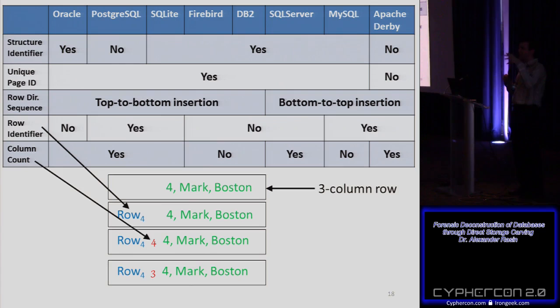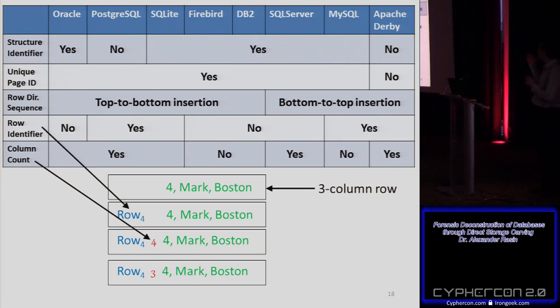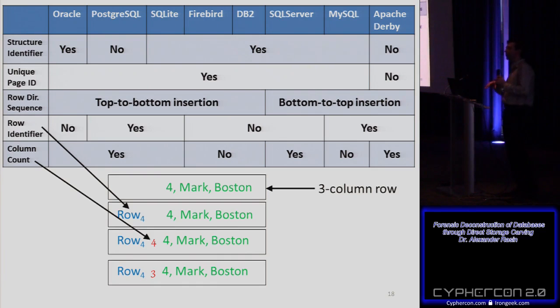And in reality, on the physical page, there are more columns than you've created. Then some databases choose to keep track of how many columns there are by just having the number of columns stored on the page. The interesting interaction is that that count sometimes does include the fake column and sometimes does not. So you can have all sorts of combinations. You might have a row ID, you might have a count of 3, you might have a count of 4, or you might have neither. All of this is a possibility, system to system.